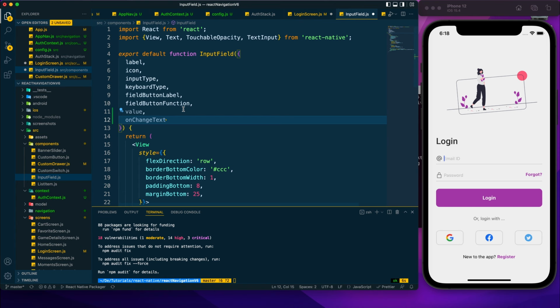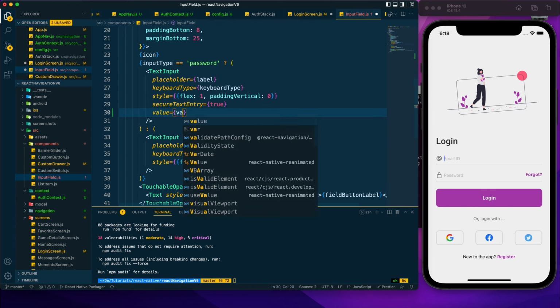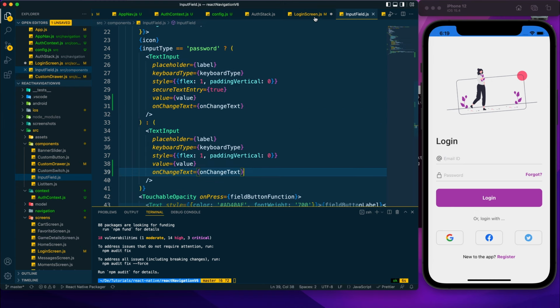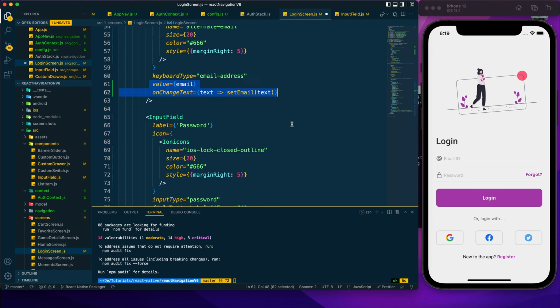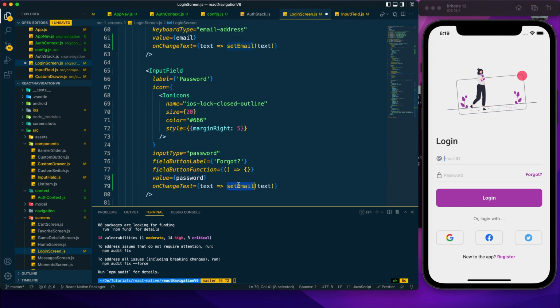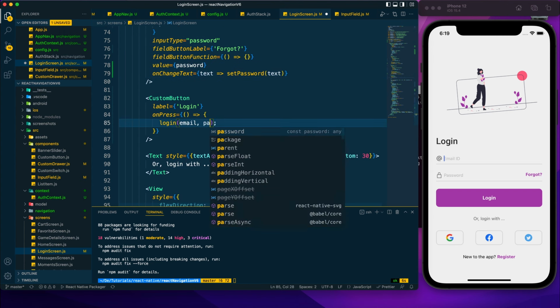So we will get this value and onChangeText, and here we need to provide those. And let's copy this one for this password field as well. Now we can use these values here.